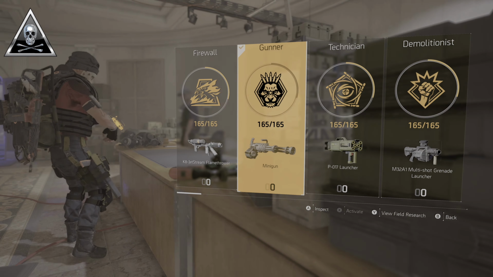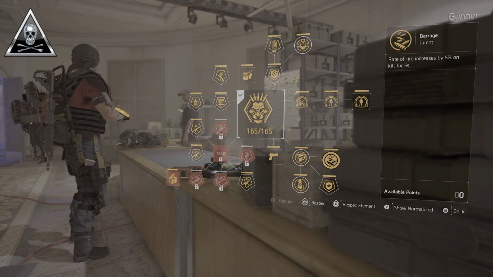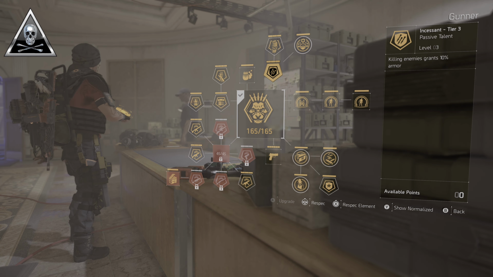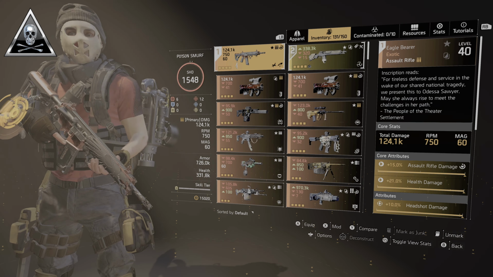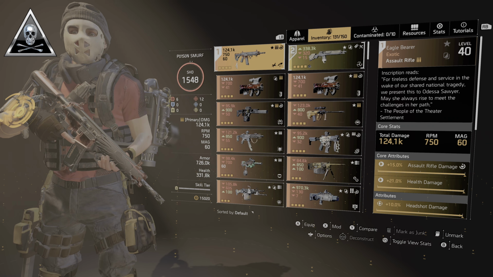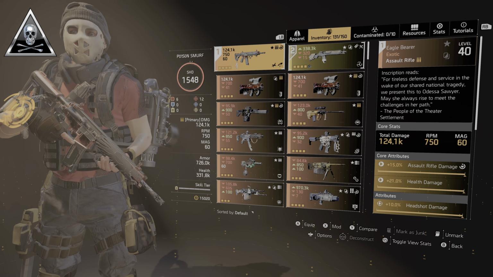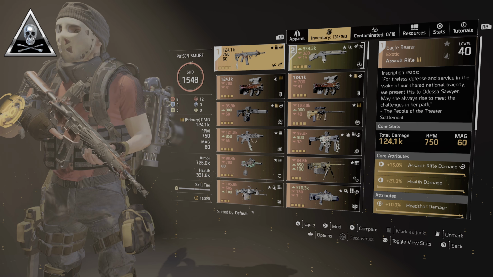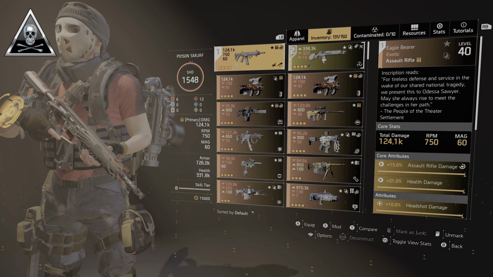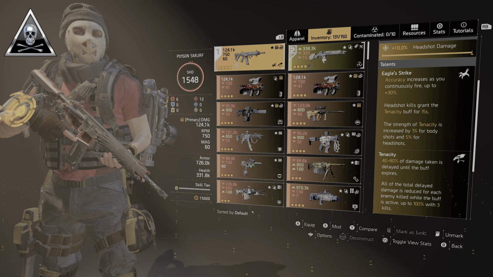So starting off, most people are going to be running Gunner. Now, why are they doing this? Obviously, we're going to get 5% rate of fire on kill, and of course, we're going to get the 10% armor on kill. So moving on to weapons, I've gone with my beloved Eagle Bearer. As you can see, we've got a nice high base damage here of 124.1k, running at 750 RPM with 60 in the mag. As you can see, this one's rolled 15% assault rifle damage, 21% health damage, and 10% headshot damage. And of course, the talents Eagle Strike and Tenacity.